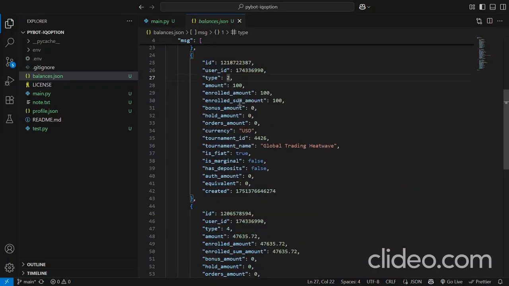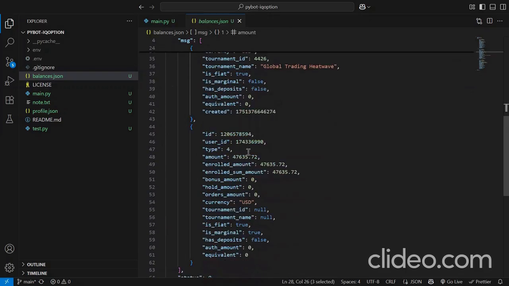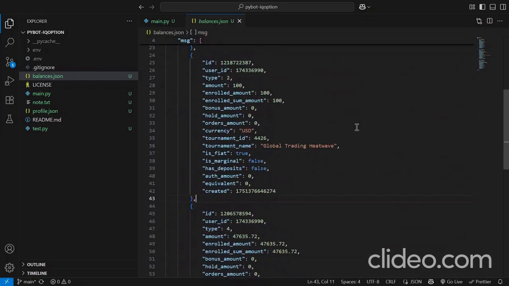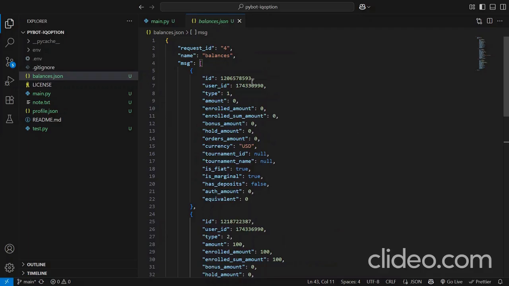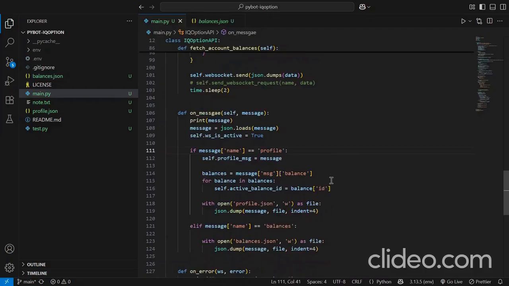Now you can see the tournament name, Global Trading Heat Wave, and the tournament account balance is 100 because it has not started, and of course the demo account with type 4 and the balance, right? So we have successfully fetched all account information. Now another thing that I'm going to do is write a function to get tournament accounts only.